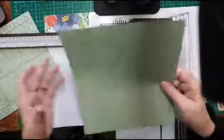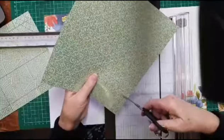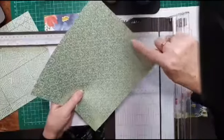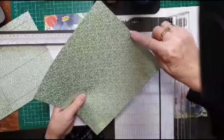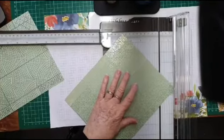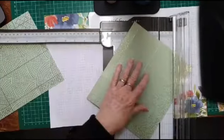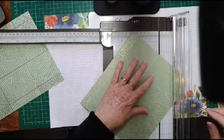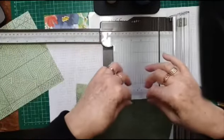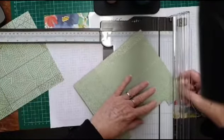All right, then I'm just going to cut down here, down those score lines we just made. All right, and then we're going to trim from that point to there, so from the second score line on the edge to where you just chopped. So I'm just going to put a pencil mark in because it makes it easier for me to see. All right, so I'm just going to bring in my trimmer. Fold this bit under, makes it easier for you to see what you're doing. Bring in your trimmer or your scissors.